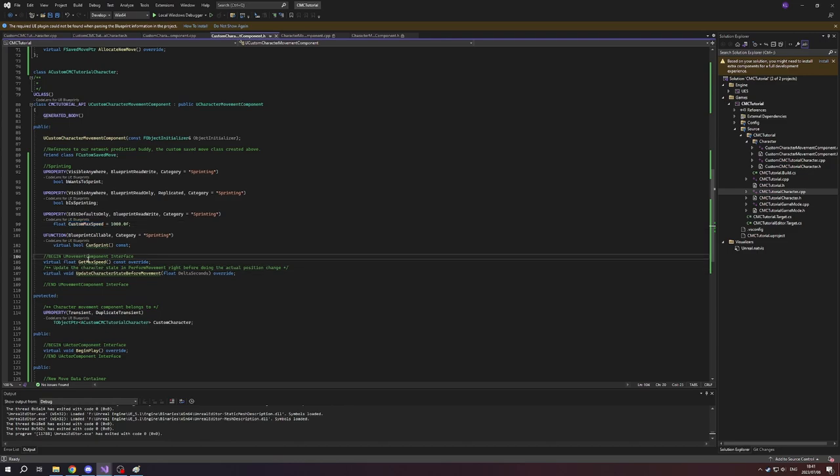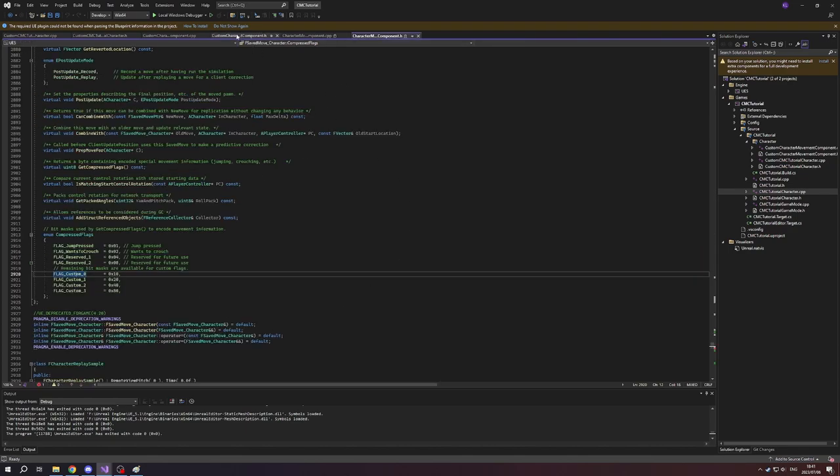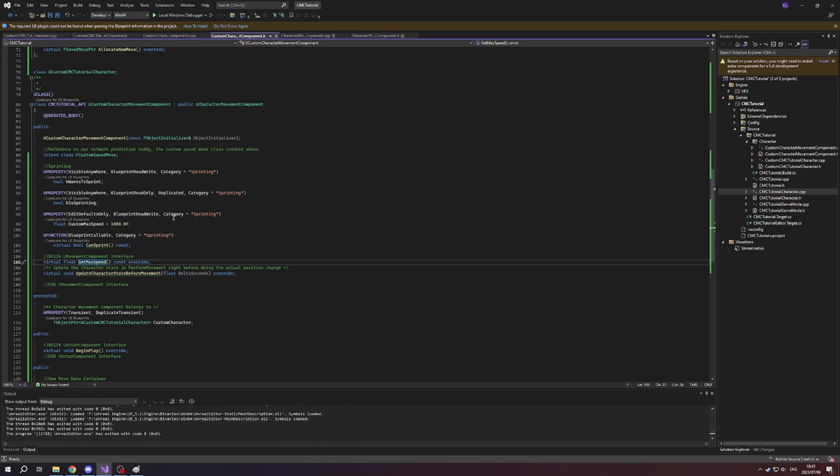But yeah, get max speed, like we mentioned before, it's weird to do that. If you want to do stuff with acceleration, you're going to want to change up your get max acceleration function. So like I said, from here on out, the world's your oyster. Whatever you see in here, you can change up, you can add stuff, you can override the existing functions to add in your own functionality. That's all that we're doing here, right? And therefore, that'll all work properly with the existing content.